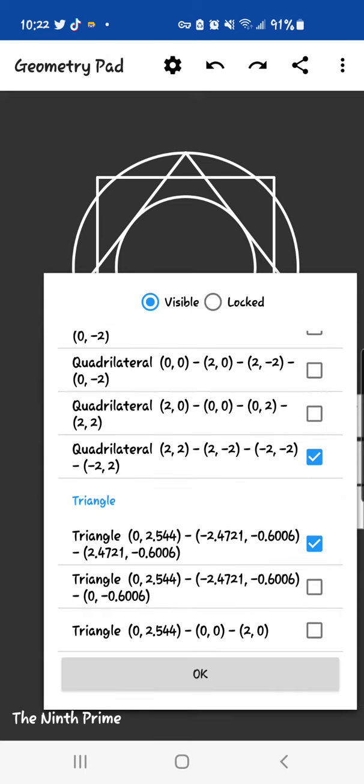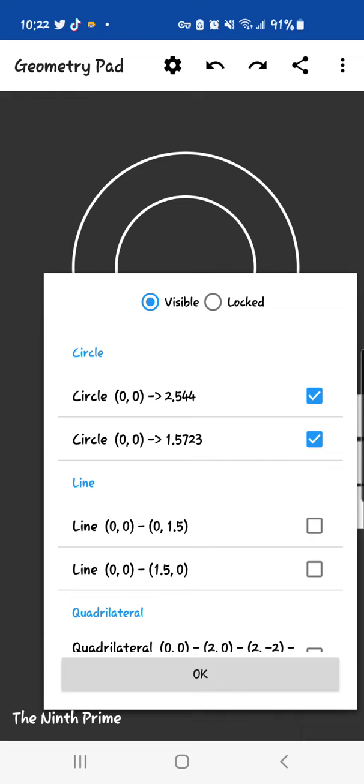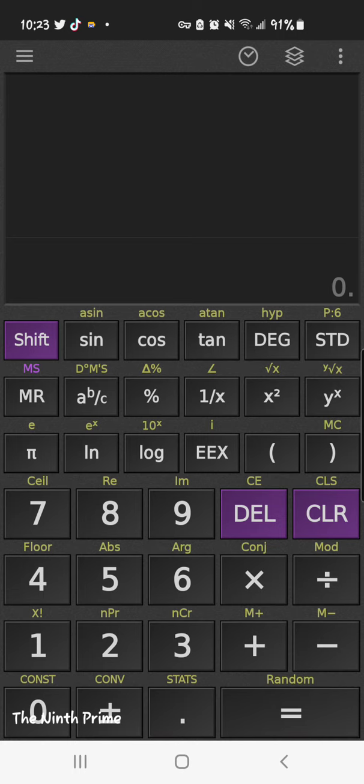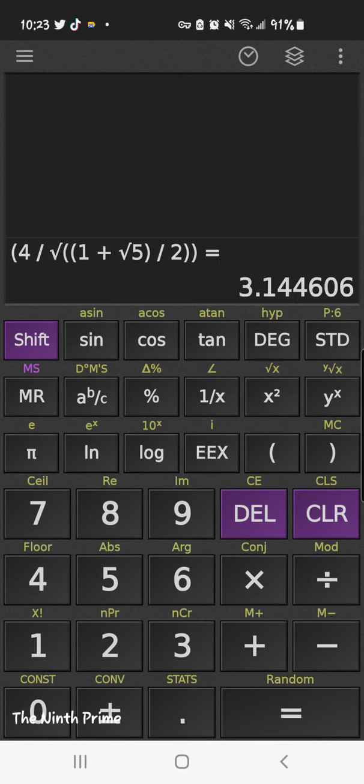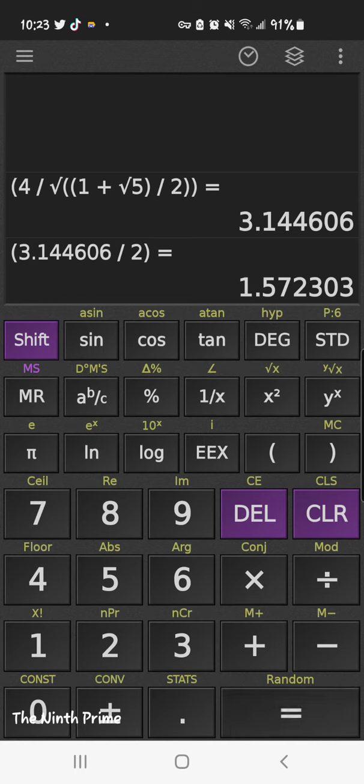You can take off the square and the pyramid, and you see the radius is half pi. Just before I conclude this completely, there is a way to get to pi. It's simply to do 4 divided by the square root of phi. That's it. It doesn't need to be that complicated. Once you know the equation, you get there. But check this out: divided by 2, that's the radius.